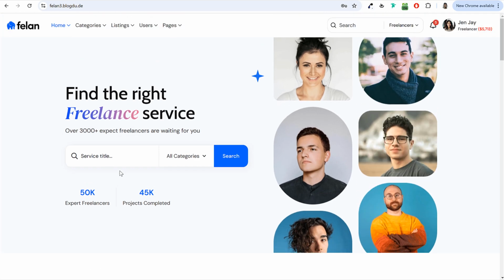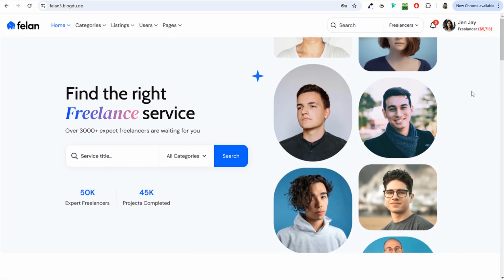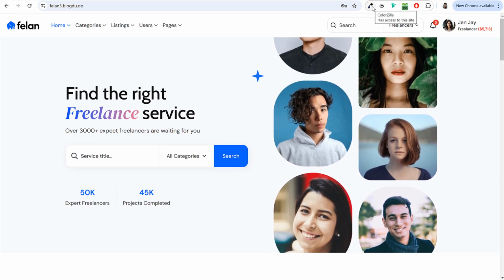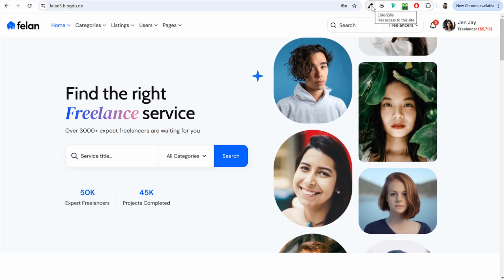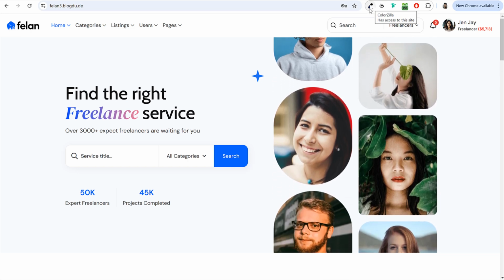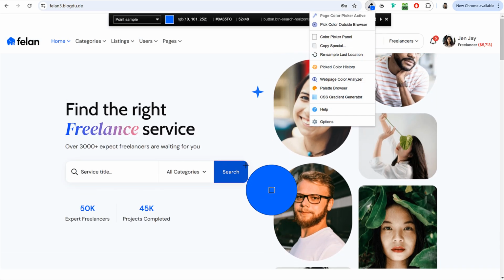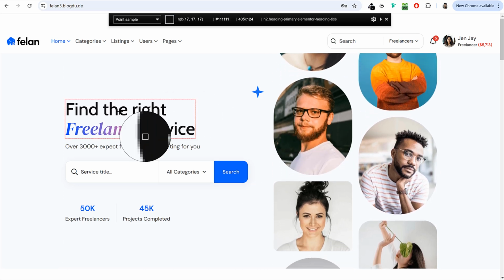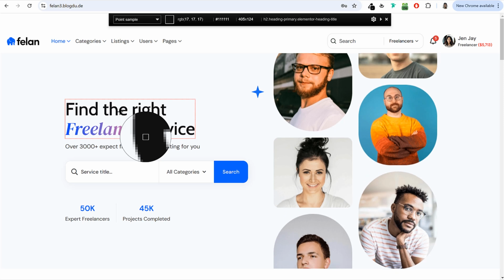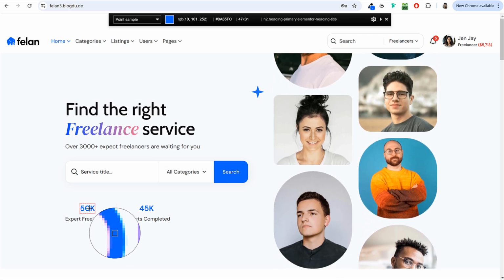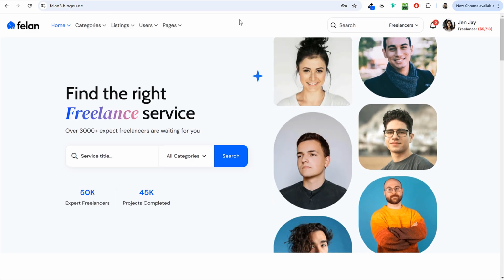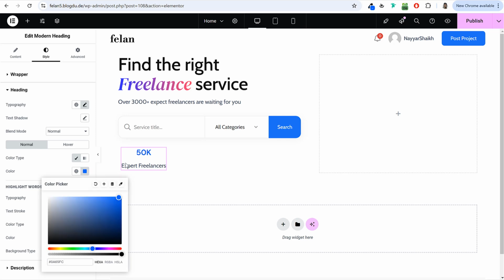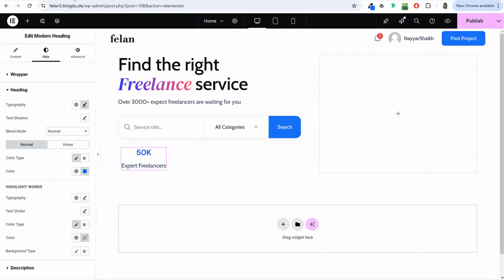Now you can use a simple and free Google Chrome extension which is called Colorzilla. You can see it at my top over here. So you can search for the Colorzilla Google Chrome extension and install it on your browser. Now once you click on it, whatever color code you want, for example, if I hover over this blue color, or this skin tone, or this black color, it will give me the exact color code. So for this blue color, I'll hover over this, click on it. The color code, as you can see at top, is automatically copied. So you can come over here and simply paste in the color code. You can see it is now applied. So this is what we want.